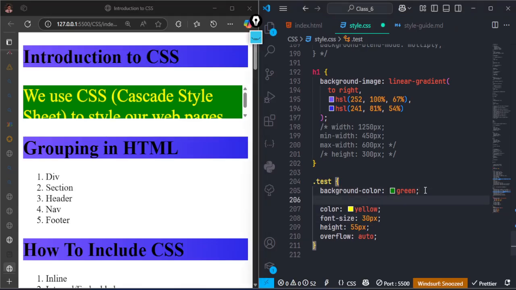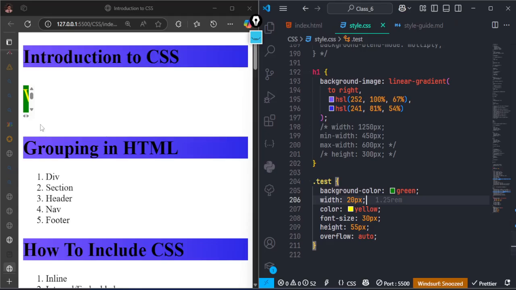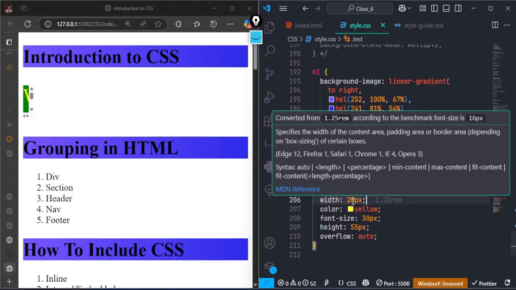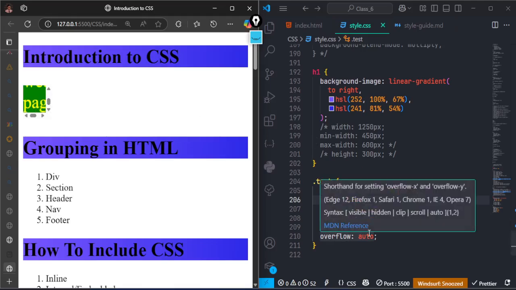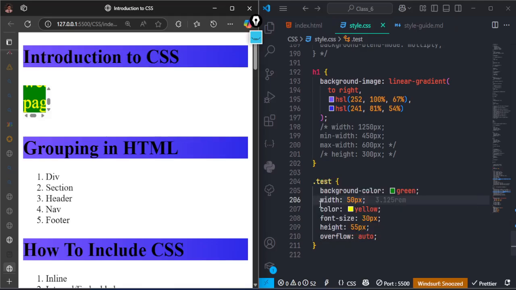So when I have a container now, I can just give it a width of maybe like 20 pixels or something like that. And as you can see, it's showing on both X and Y, because this thing is really small. Let me use maybe 52 for the width, and as you can see now, it's scrolling on both the X and the Y like that. So auto will add or remove the scrollbar based on whether that thing will scroll or not.